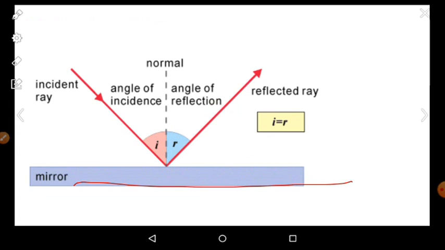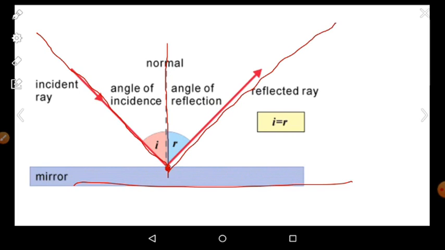Here, the light which strikes the reflecting surface of the mirror is called the incident ray. When it strikes at a point, we can draw a perpendicular line to the surface, which is known as the normal. We can clearly observe that as the mirror does not allow the light to pass through, it is sent back. It means it is reflected. So the light is reflected in this direction. It means the reflected light has a different direction.